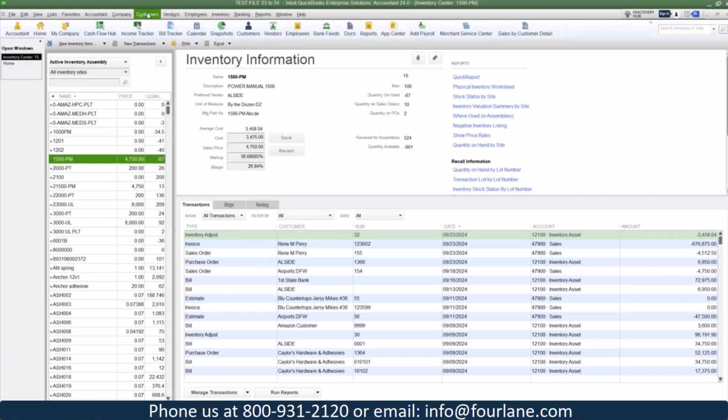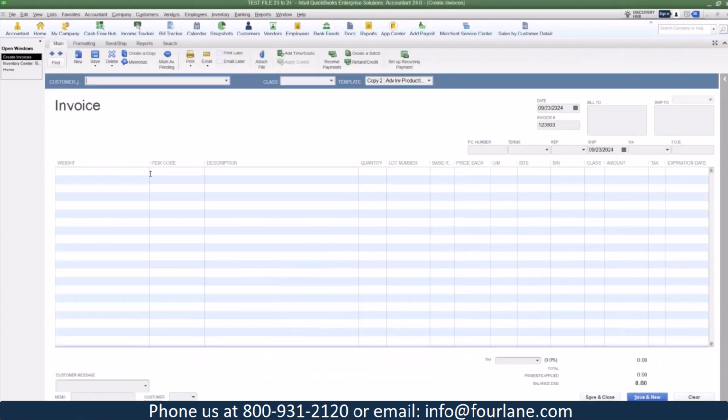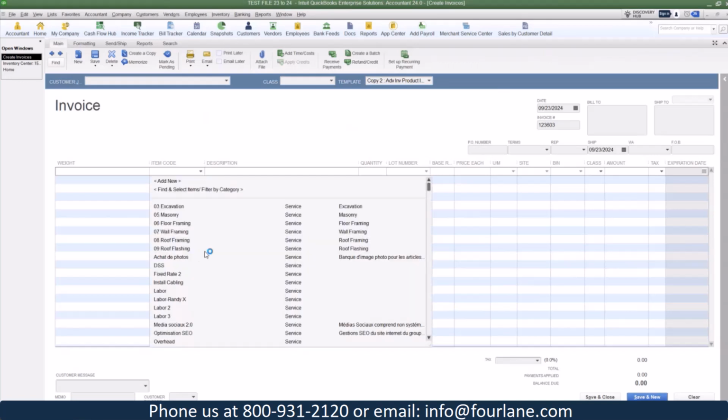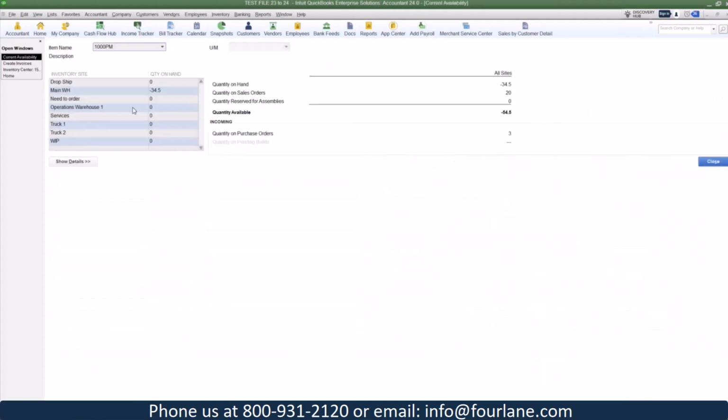Let's go in here and do an invoice as an example. All right, if I am looking at this item as an example, this little box that pops up, if I click on that, it will show me that right now I don't have enough to do anything because I have a negative.